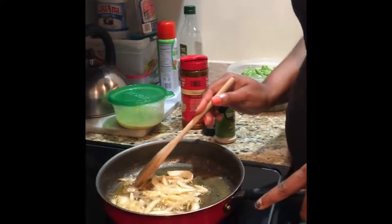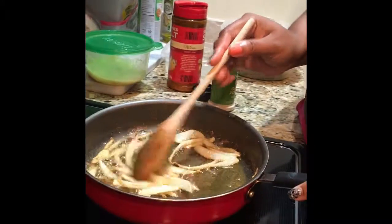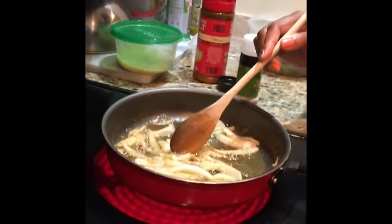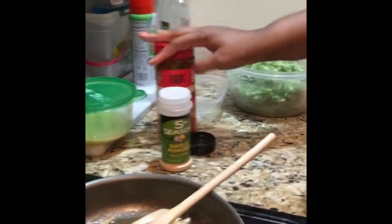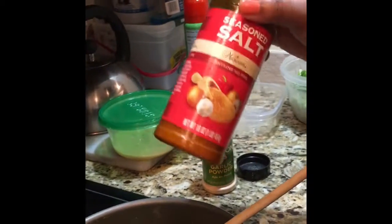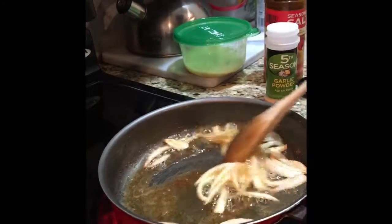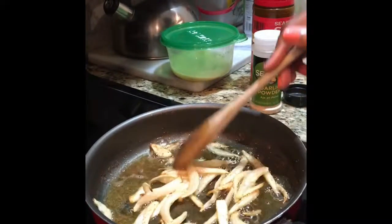All right, now we're back again. Here are the onions. This is how I want them to look. And I forgot to inform you that I did add a little bit of garlic powder as well as a little seasoned salt to add extra flavor to the onions. And you see here how they're browning and getting translucent.